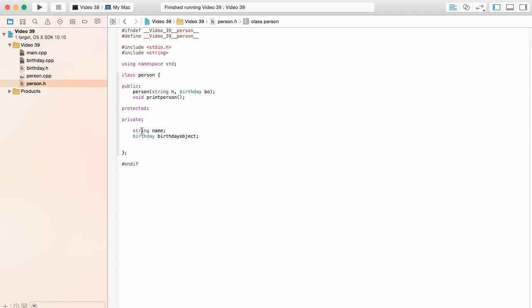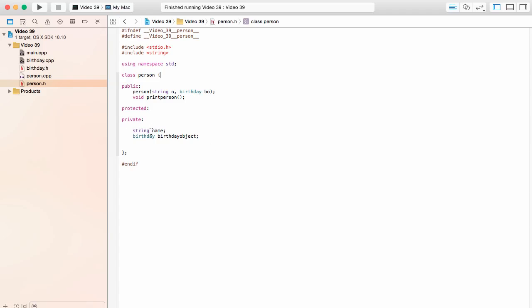Now you can't just go ahead and write string. You're going to want to include this here. You're going to want to write string in triangle braces and make sure you include that on top of your header file. You're going to find that you might get an error unless you include it using namespace std. Now we normally didn't have to use namespace std because we haven't been working with string, but if you're ever required to either put std: and then write string name, you can go ahead and write using namespace std on the top to define your namespace instead, or you can just do it all the time if you wanted to be safe. Both of them work.